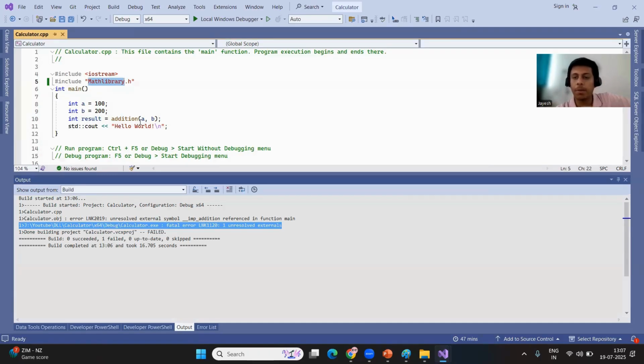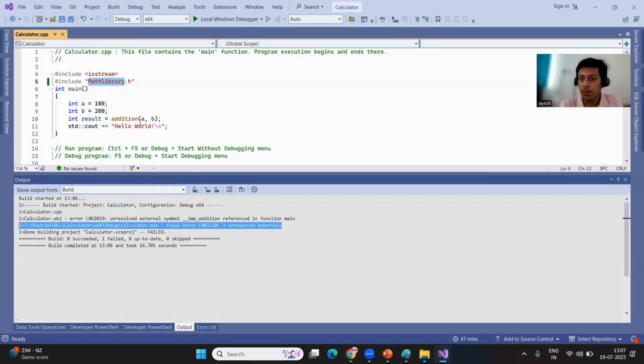Okay, so at compile time, it used our header file, mathlibrary.h. It says, okay, you have added the information about your addition in that, so it is fine. It got compiled. But at the time of linking, it will ask: you have declared your function in your .h file, so I also need its reference, where it is present. You have just given me the name, but what is the reference, right?